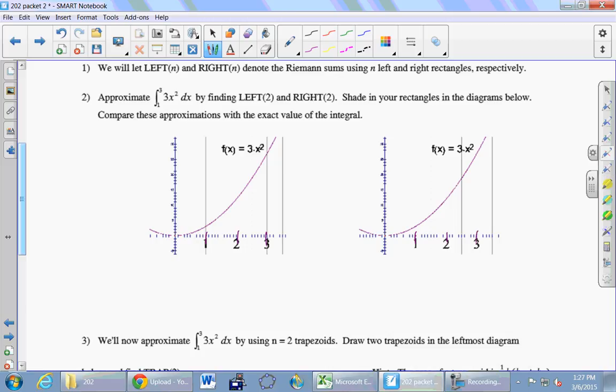And so the first one, we're going to do left-hand rectangles. So in the interval 1 to 2, which point are we going to use to dictate the height of the rectangle? It's the 1. We're going to use the left-hand endpoint. So that means you go up to there. That's the height of your rectangle. And then we do the same thing between 2 and 3. Which point do we pick? 2. So those are my 2 left-hand rectangles.